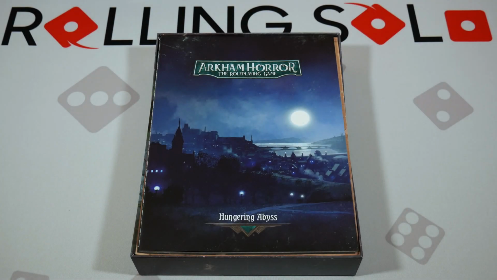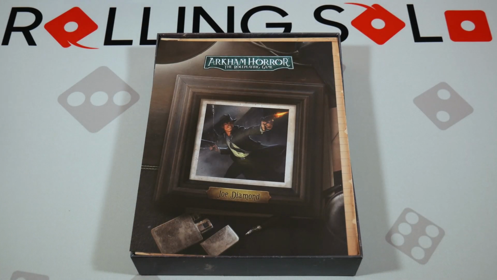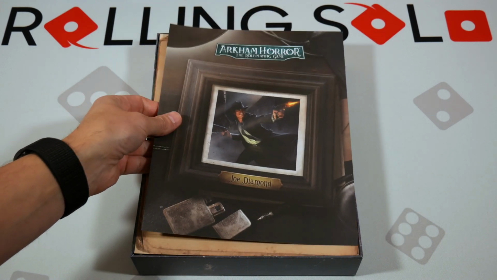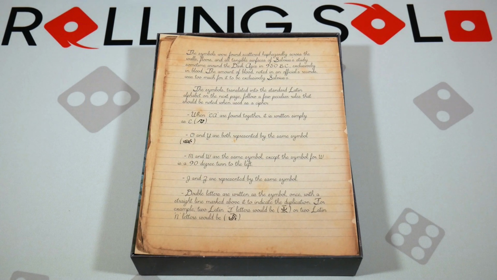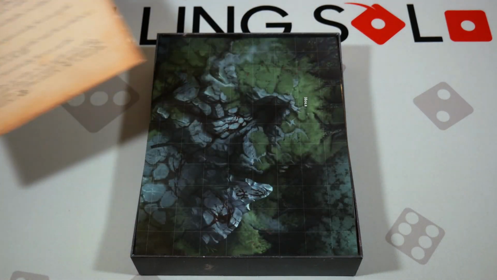Heading inside the box, the first thing you run into is the Hungering Abyss booklet itself. We're going to take a look in depth on the inside of this thing in just a moment, but you'll also see Investigator references here. And again, if you're familiar with the universe, you'll also be familiar with the different investigators. And there's a number of them inside the box here. We have Joe Diamond. Each one has a pamphlet. We'll go ahead and actually open these and I'll show you the insides in just a moment. But I want to go through the top sections of the box first.